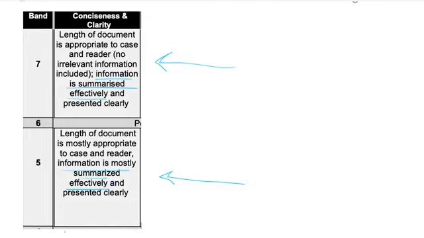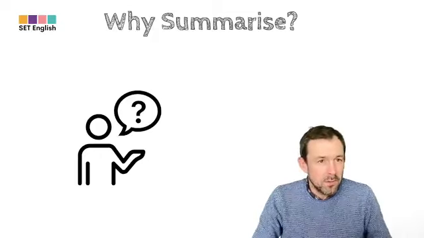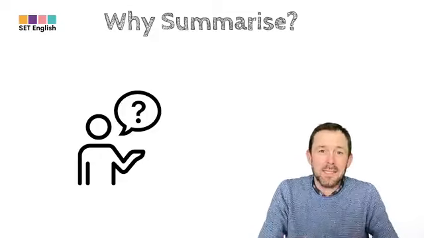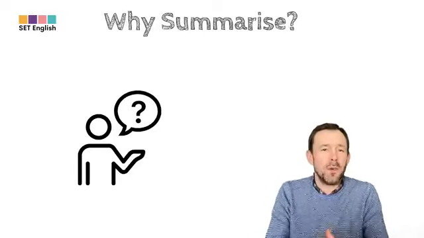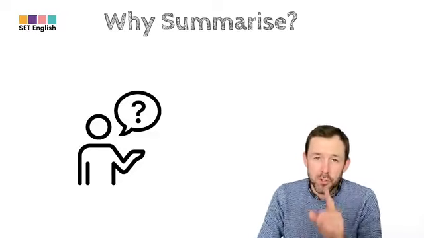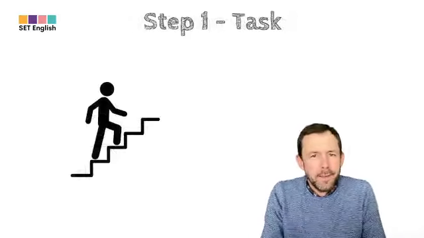So if you're asking yourself, why should I summarise? What's so important about summarising? Well, this tells you, you are judged on summarising. You can't just repeat everything from the case notes in your writing. You've got to choose what's important and present it in a way which is easy to understand without losing any meaning. So why summarise? Well, the big answer is because you're judged on that in your writing. So how do I do it?